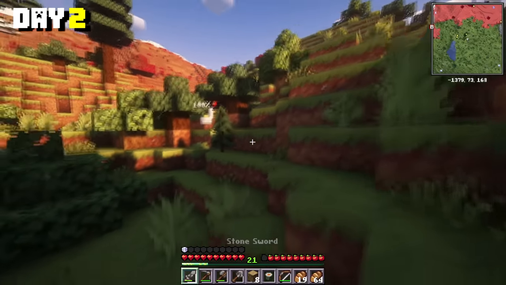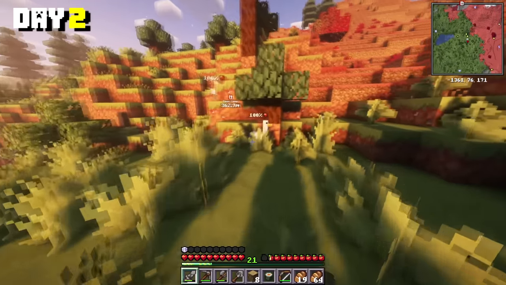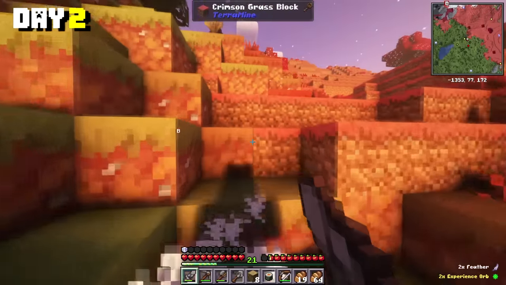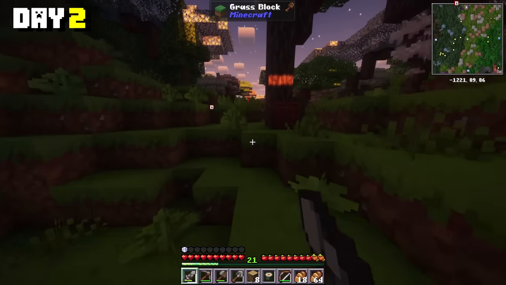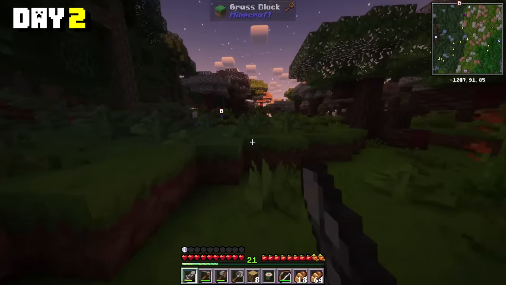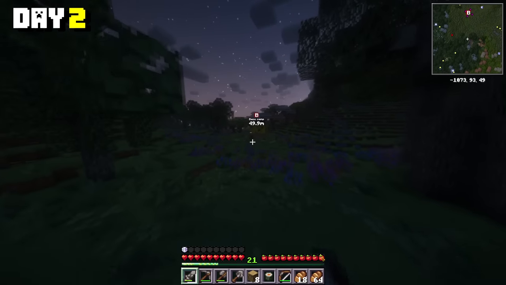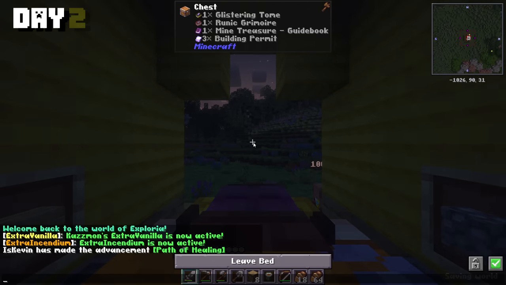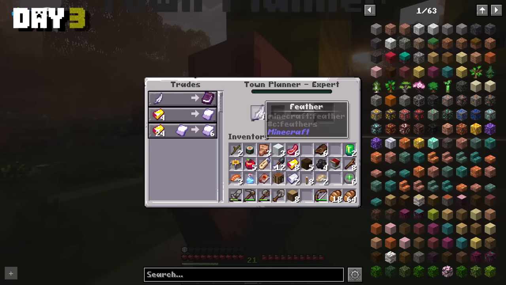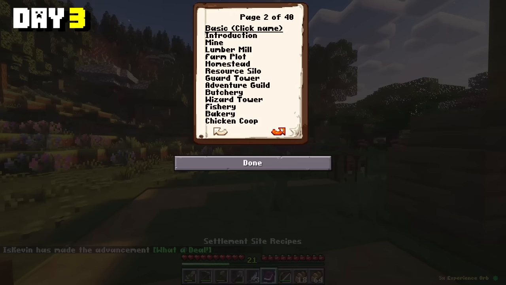Do you drop feathers? Are you an actual chicken? Do you drop feathers? Let's go. There we go. We need that for our villager. I didn't know I was on the hunt for a chicken or a duck to get a feather, because the villager at the caravan, you can trade for a settlement recipe book to start base building for the mod pack. A feather for your settlement recipe guide, whatever. So here's the recipe book.